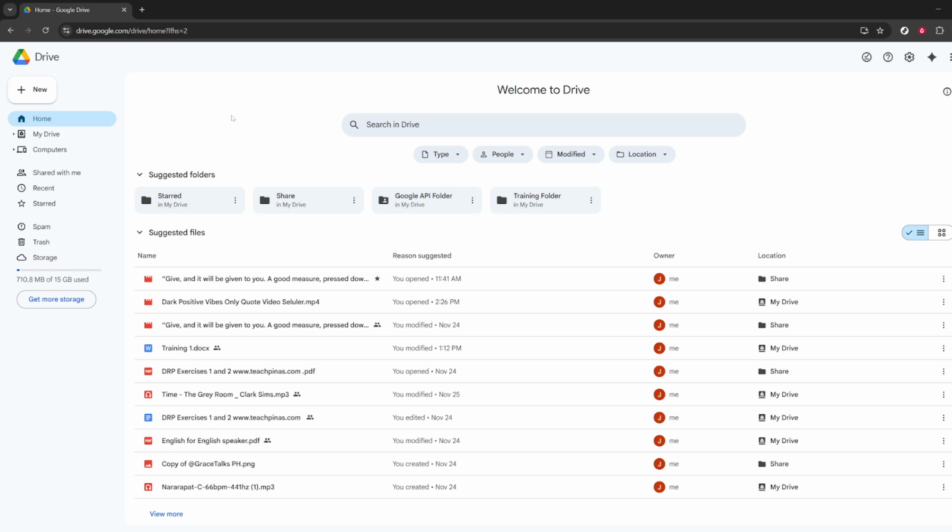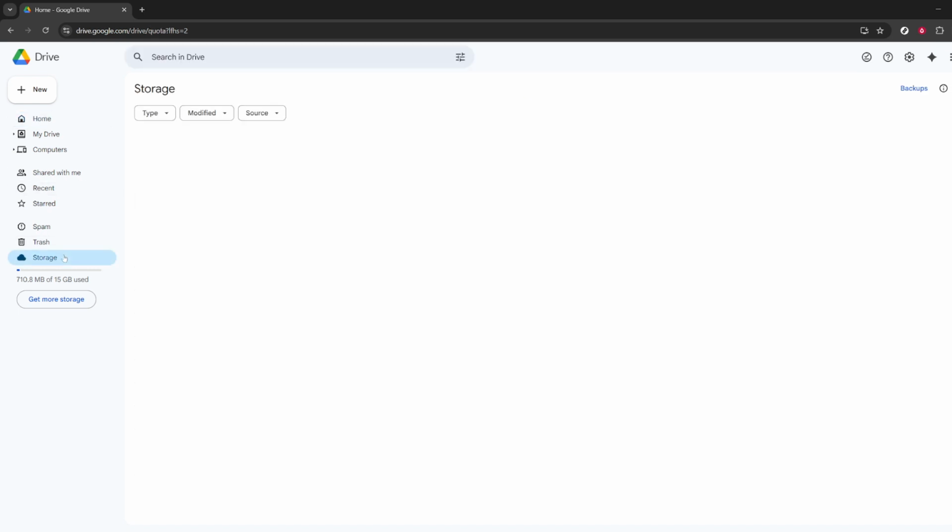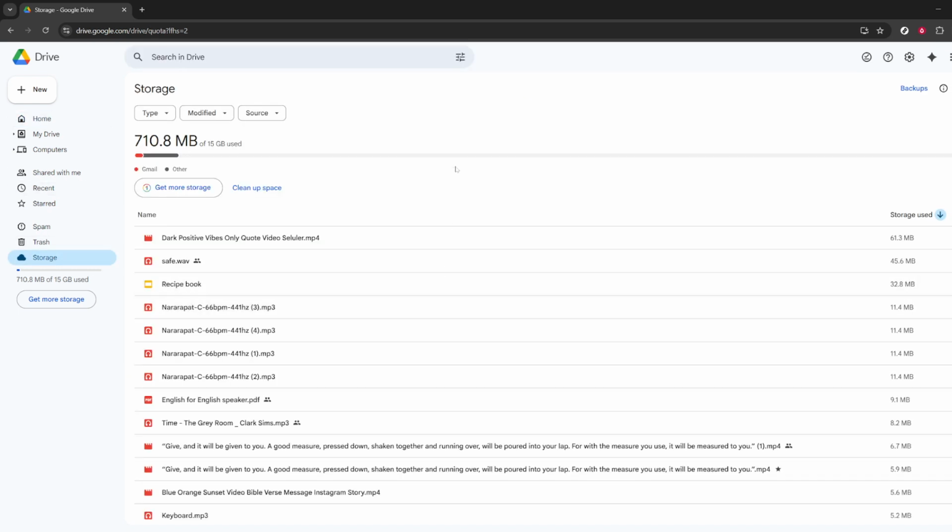Now click on storage. You'll find it in the left sidebar of Drive. This view shows how much of your total space is in use across Drive, Photos, and Mail. If you're at or near 100%, that's a direct cause of synchronization errors. New uploads and changes cannot be saved until space is available. Even being very close to the limit can cause intermittent failures, especially with large files.